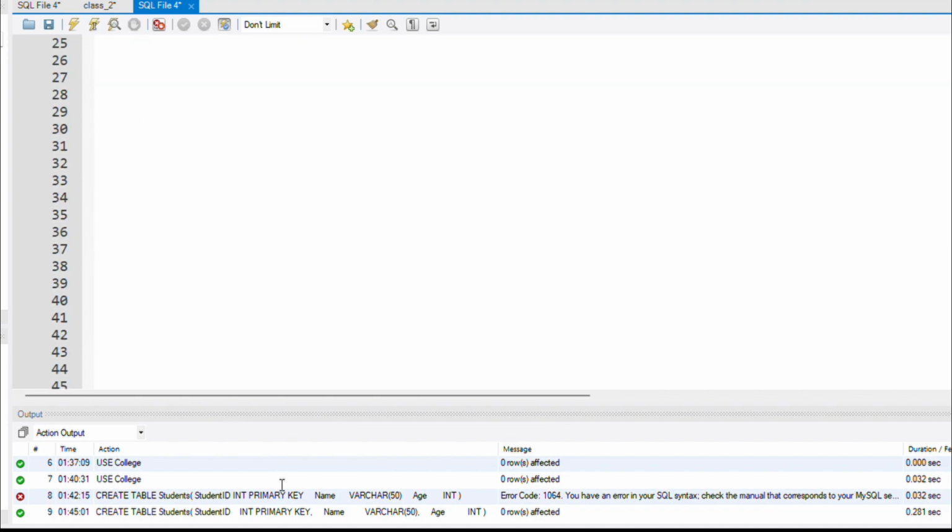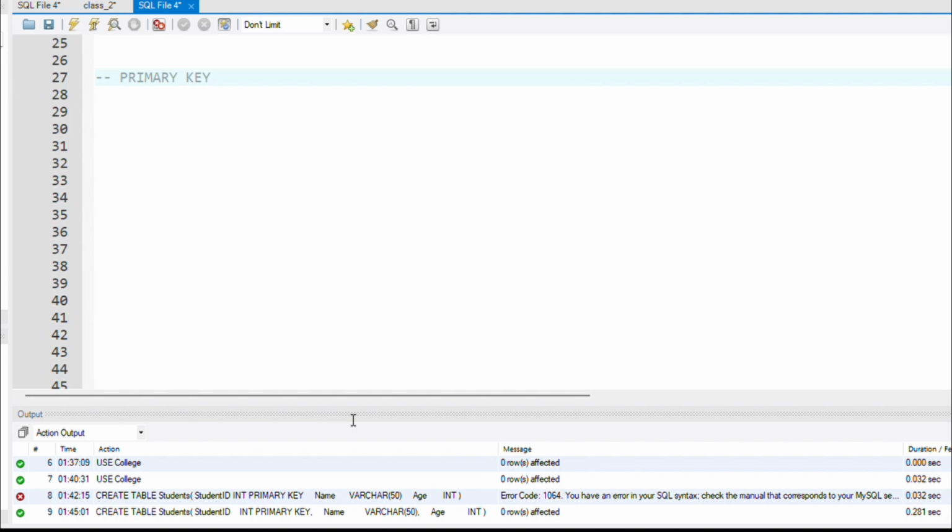There is one last piece of the puzzle. Primary key. What does that actually mean? Think about it. Can two students in your college be named Rahul? Of course, many people share the same name. But can two students have the exact same student ID number? Absolutely not. Every student gets a completely unique ID so that the school can tell them apart. That is exactly what a primary key does in SQL. It guarantees that every single row in your table has its own unique, unrepeatable identity. Think of it as a digital fingerprint for your data. We'll explore primary keys a lot more in the future, but for now, just remember that almost every table needs one column that makes each record unique.